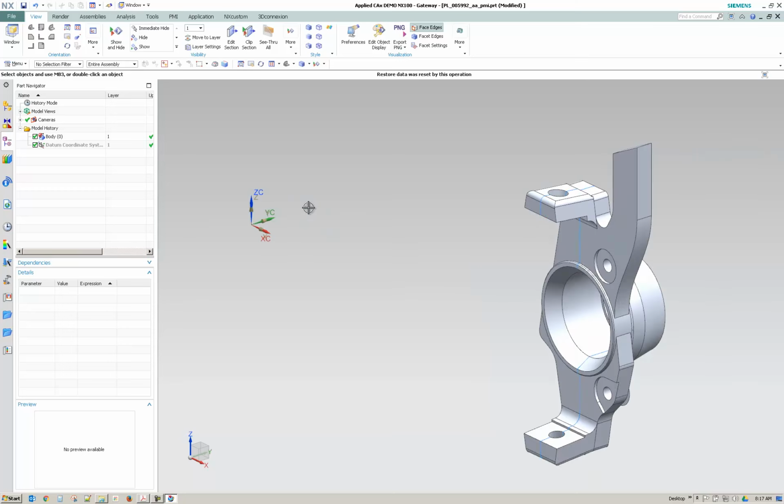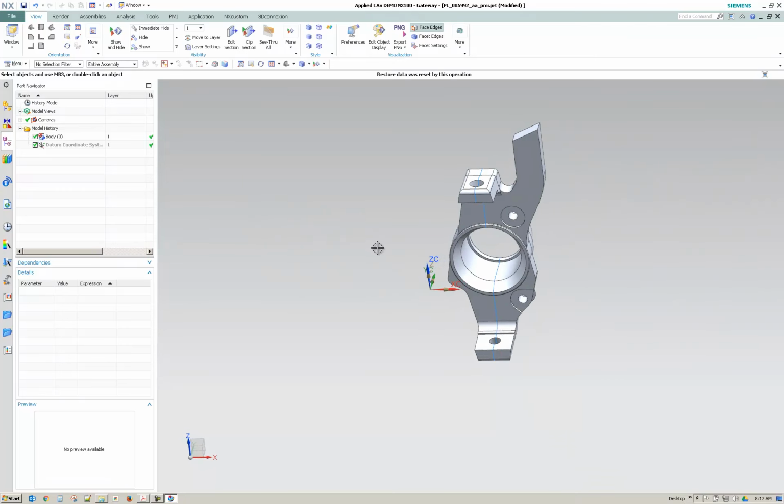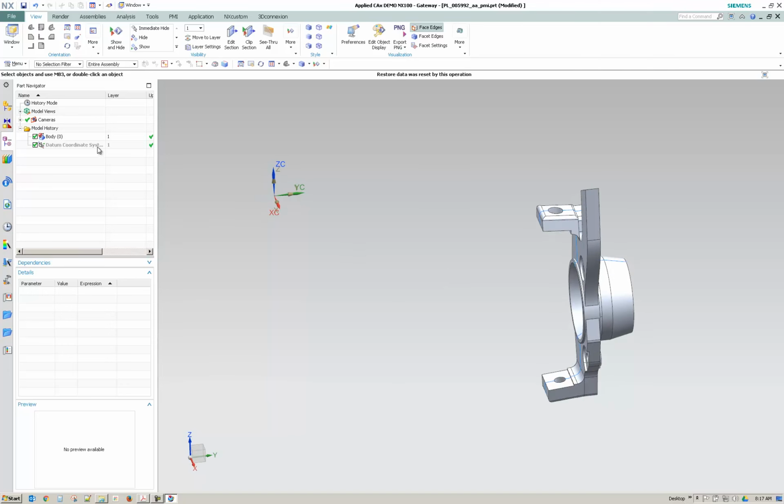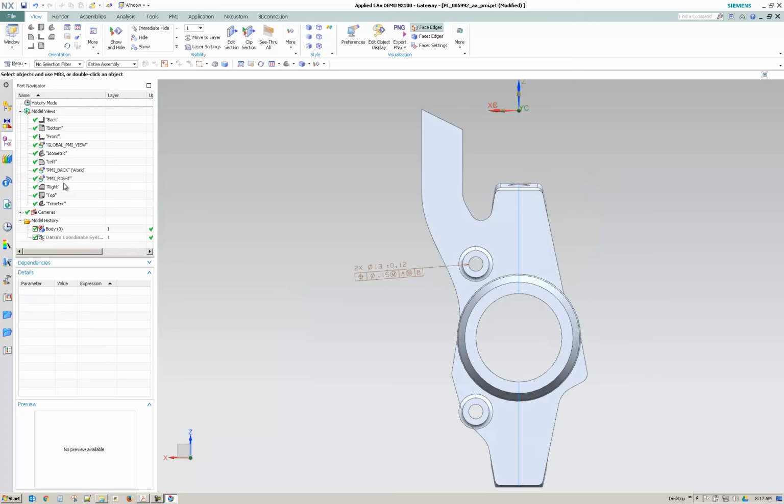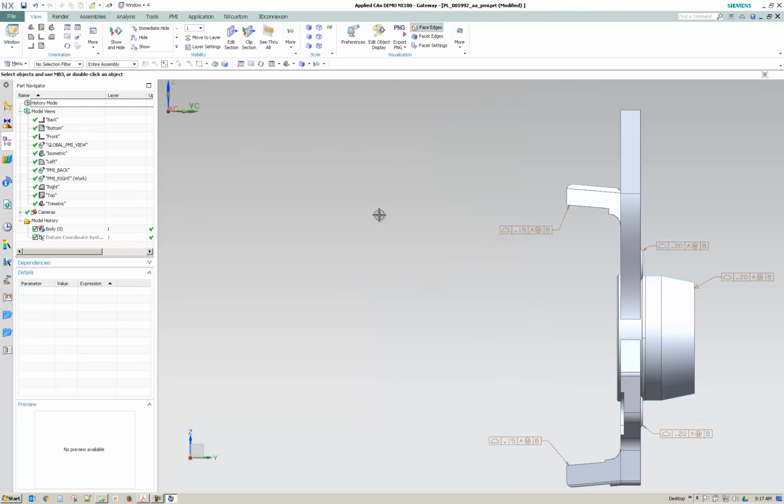And then if I do a Control F for fit, I can see the model is imported. Under the Part Navigator, which is on the resource toolbar here, third icon down, which is what I'm on right now, I'm going to expand the model views, and if I double click the PMI views, these are the views that were created by the system that made the file, and they're imported through the STEP process. So you can see the different model geometry.